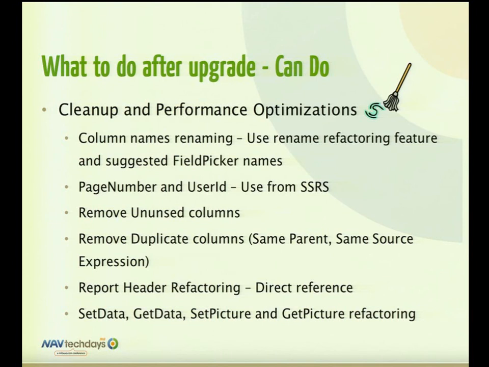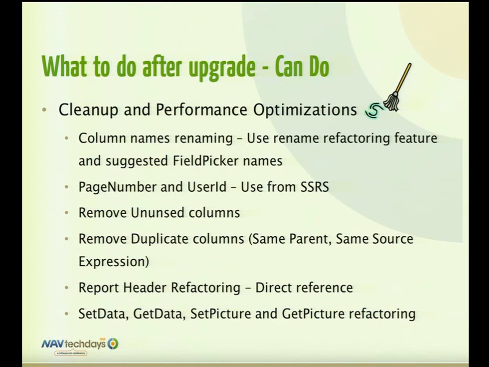We also started using the page number and the user ID directly from SSRS instead of using the Navision counterparts. After we upgraded, we saw that there were a lot of unused columns inside the dataset, which increased the size of the dataset but were never used inside RDLC. So please try to identify those. We have written internal tools to identify those and get rid of them. Your dataset should be as small as possible.